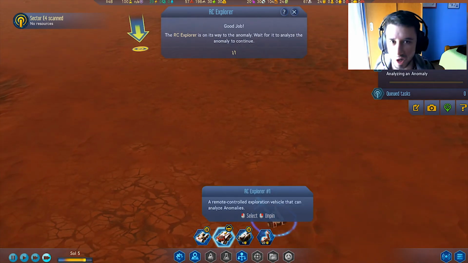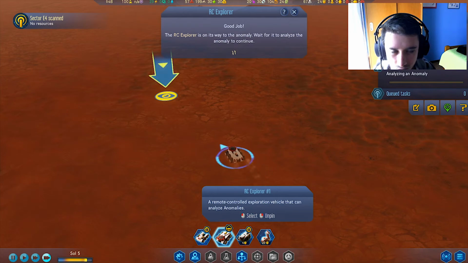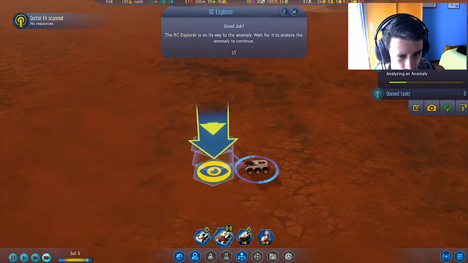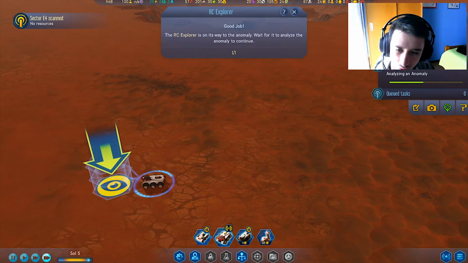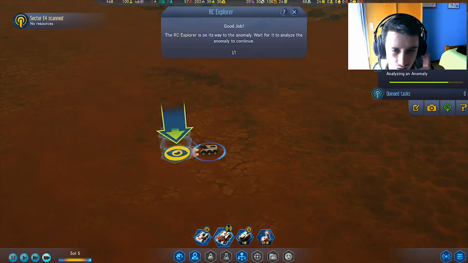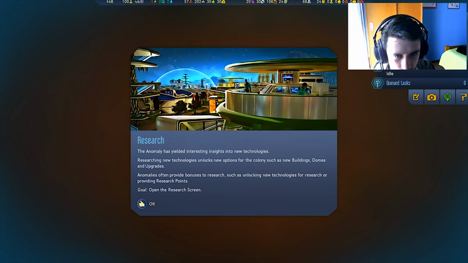Explorer, what did we see? What is the anomaly, my bro? It doesn't say anything yet. I mean, it's a giant eye on the floor. That's kind of weird. We're not in Egypt. Analyze it, yes. Commander. Coming in. The anomaly has yielded interesting insights into new technologies. Of course it has.